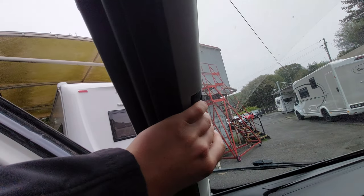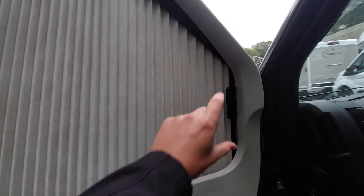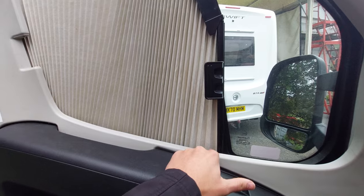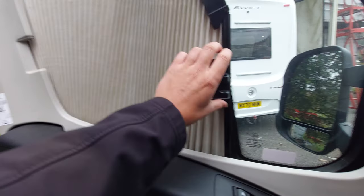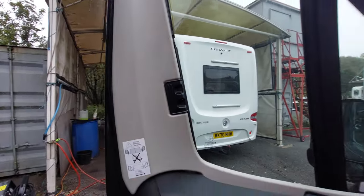When you pop these back in, wait until you hear that click and they're secured in place. For the side windows, again pull them and lead from the bottom. If you lead from the top, these can get caught because they're quite delicate, so just lead from the bottom to ensure nothing gets caught, and you can slide it back into position.